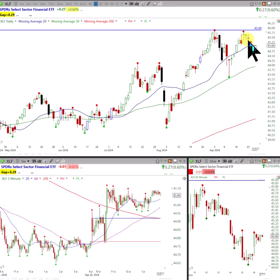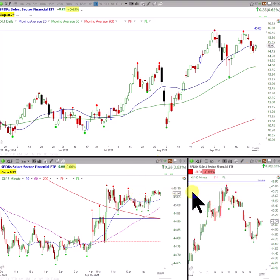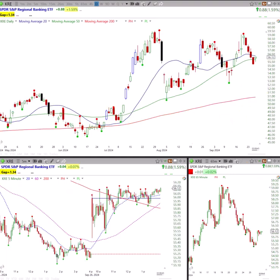Financials retested here, shallow pullback. So far, green on the day. That's good. You can see it's up near the highs. That's a positive. Yet the 65-minute is in a downtrend with a deep retracement. So a different alignment of multiple time frames there. KRE trying to make the turn. Financials showing relative strength, basing at the high of the day. Downtrend on the 65 at resistance. We'll see if it can join the daily here and this begin to move up.